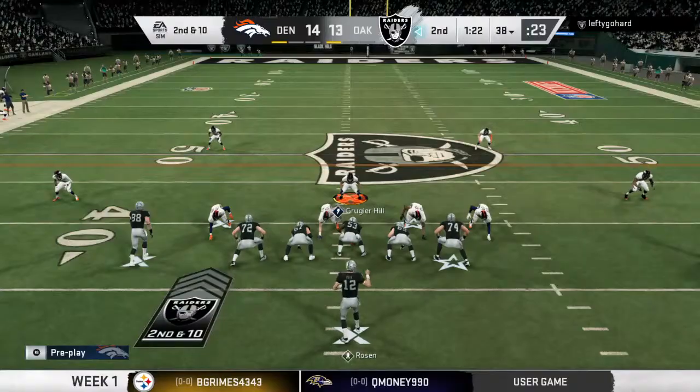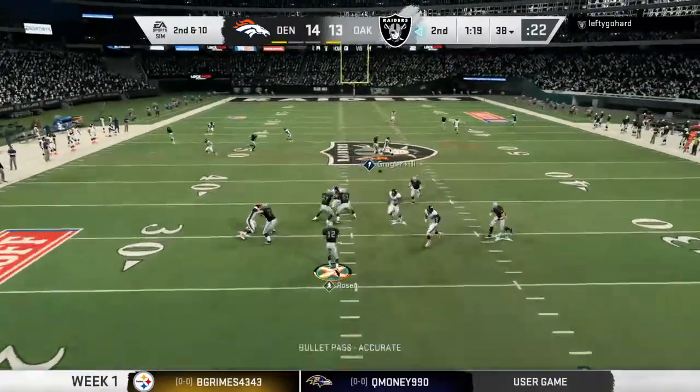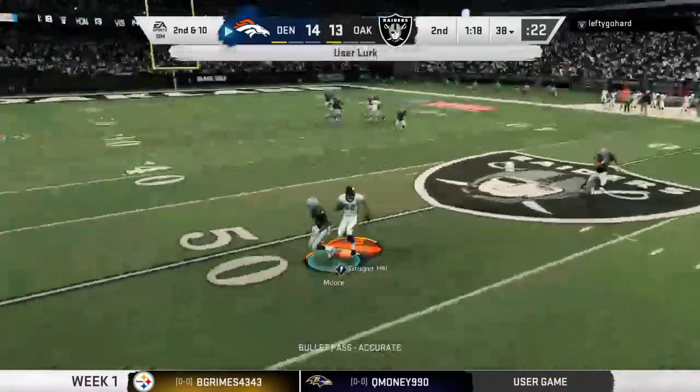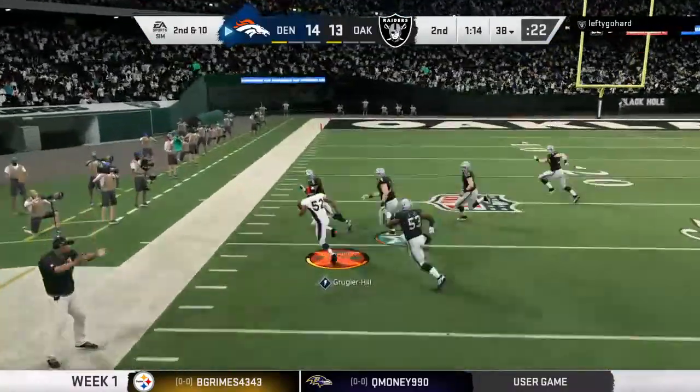Hey, Mike 52, Mike 52. Rosen again on 2nd and 10, trying to fit it into Moore, but it's intercepted. Picked off at the 49.